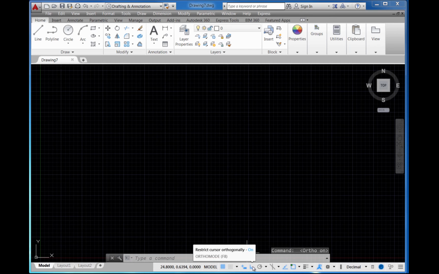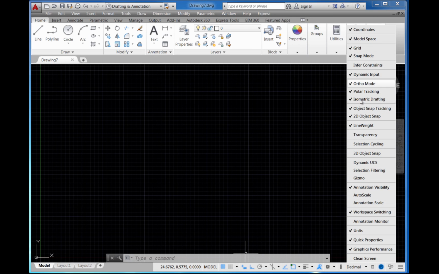I want to point out, though, when I park my mouse on that, you'll see a little window come up, and it says ortho mode, and it says F8. So it's telling me that I could also press the F8 function key to turn on ortho or to turn it off. Let me show you how you customize the status bar. Come over to the right and pick on this, and you'll get a list of all of the tools that you could have open. Now, the ones that I've selected here are the ones that are shown in Figure 4.5 of Technical Drawing 101 with AutoCAD, but you can decide later on which ones that you want to have on or which ones that you don't find helpful, and you could just turn those off if you wanted to.